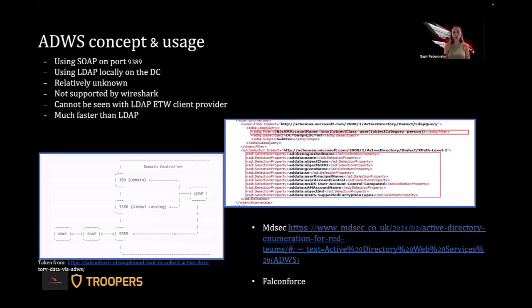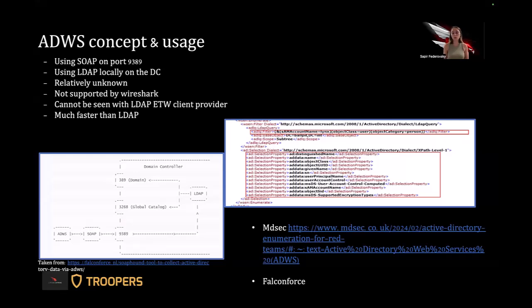So we're going to speak about Active Directory Web Services. Basically, this is pure LDAP, but it hides under a cover of SOAP. First of all, it uses port 9389. So if you monitor LDAP, you don't monitor this, because this is not LDAP, although this is exactly LDAP. So what it looks like, you can see here the schema of this thing, or an example. You have the filter, the base object, the scope, the attributes, you can even have controls. So this is LDAP just in a different wrap, that's it.